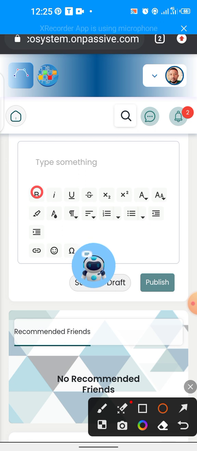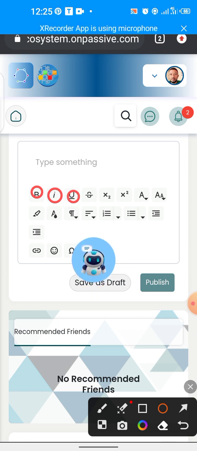You can highlight it and click on that place and it will be bolded. Or maybe a particular portion of your write-up you want to italicize, you can do that. Or maybe you want the underline, you can do that in this place. So when you come to this place, you have the opportunity to format your letters. Now maybe you are typing mathematical expressions and you have to put something as a subscript, or you want to put something as a superscript.